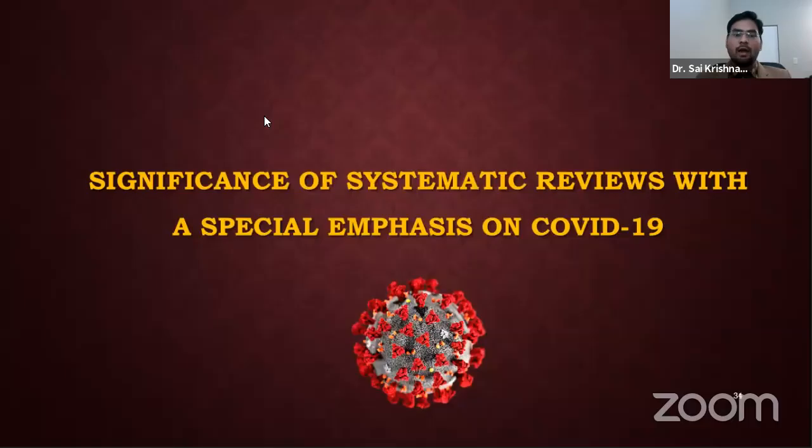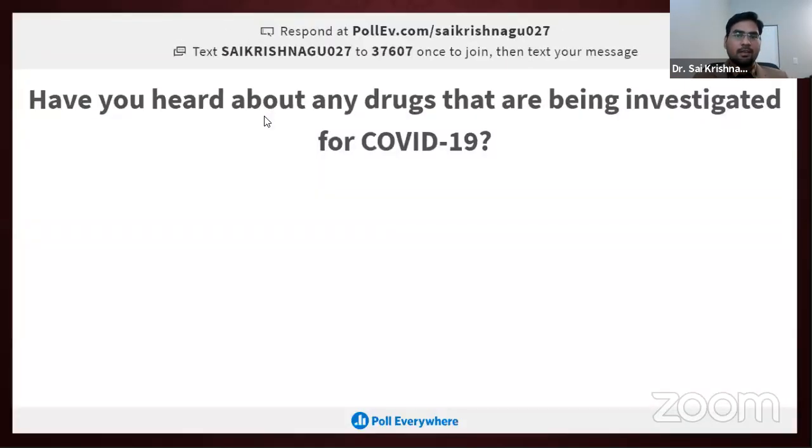Okay, let's now dive into the significance, or the importance, of systematic reviews, with a special emphasis on COVID-19. So here is one more interesting question for you. Have you heard about any drugs that are under investigation for COVID-19 so far? Don't just type yes or no, just type the name of the drugs. Did you hear of any drug or drugs being investigated for the treatment of COVID-19 in recent days? You can type your answers by logging on to polev.com/SaiKrishnaGU027.